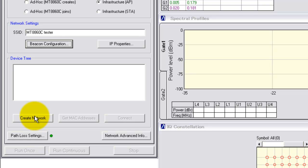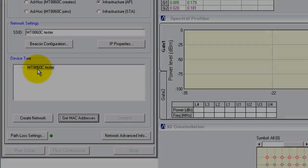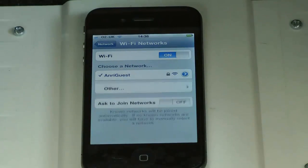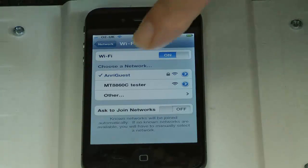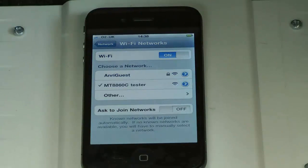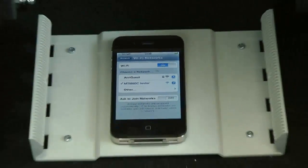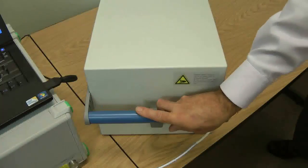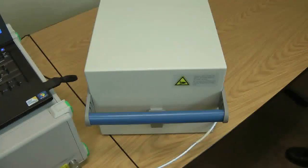Now that we've set up the right configuration for the access point, we create a network, and we now need to go to the iPhone screen where we can see the network appear in the available networks. Select the 8860C and close the lid of the screened box so that we have isolated the iPhone from any other wireless LAN networks that may happen to be in the environment.